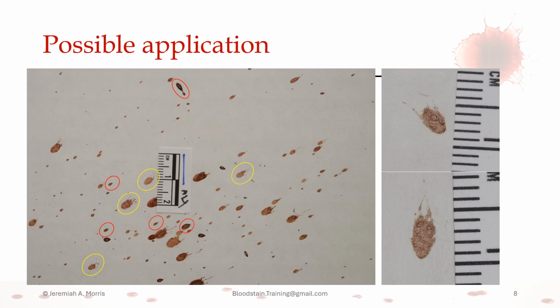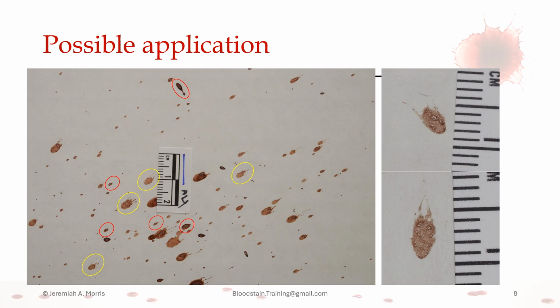These are nice, well-defined, elliptical shaped stains with edges and a tail that can tell you the direction. Now the upper one is not one that's going to be used because that is a downward moving stain. But the four lower ones are pretty good stains. The ones in the yellow are often ones that we would avoid because it's going to be a bit of a challenge determining the width and the length of these stains because the back ends are pretty jagged. I'm going to encourage you to start looking at those stains when it comes to area of origin determination because those are the stains that are moving the fastest.